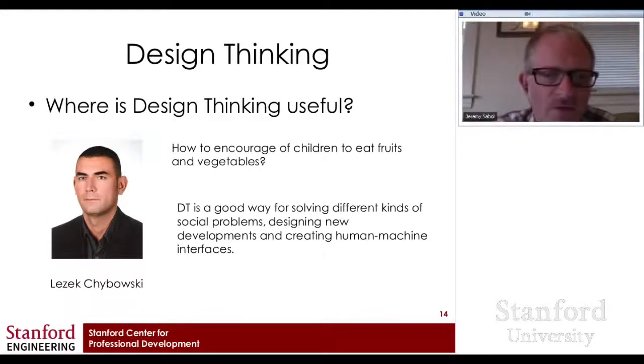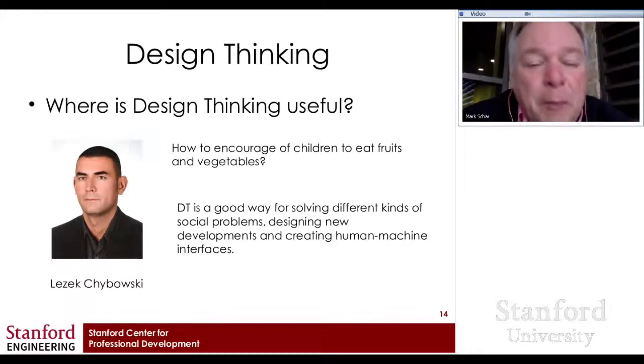Okay, great. So we asked all of you to think about a case where design thinking is particularly useful. This is just the first part of the work that we asked you to do. And Leszek had a great problem, which is a large social problem, probably in Poland, but certainly in the United States, and increasingly so. And that's, how do you encourage children to eat fruits and vegetables? Children very rarely need encouragement to drink soda pop and eat potato chips. That's not a problem we need to solve. But fruits and vegetables, yes. If you're a parent of children, as lots of us are, this is a wicked problem.